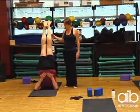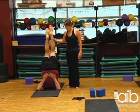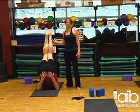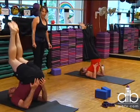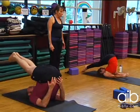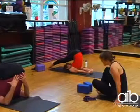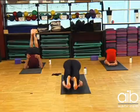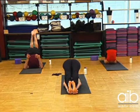And again, if you need to bend a little bit, so release a little air, you could bend your knees in the shoulder stand or walk your hands closer up to your butt and stay there and try to lift your legs up. So from the shoulder stand, let's take it back into plow again. And you're probably going to take it a little further than you did the first time. Good. Another thing that you can do with plow as well is as you take it into a plow, you might want to take your hands above and grab onto your toes. There's so many things to do, so many ways to play.